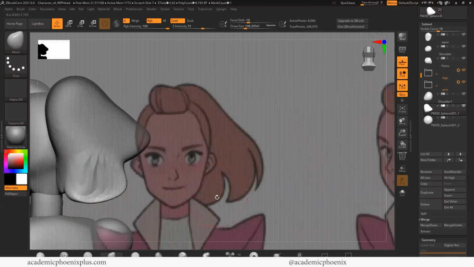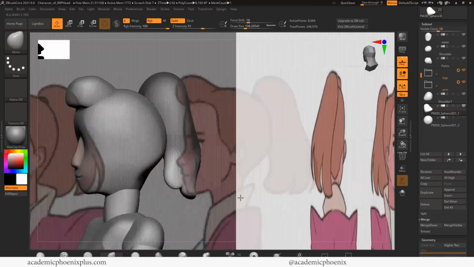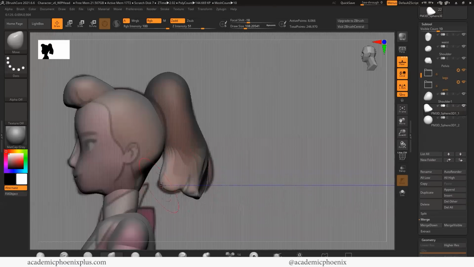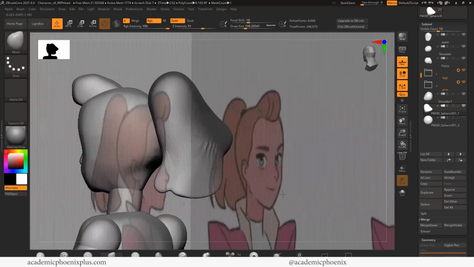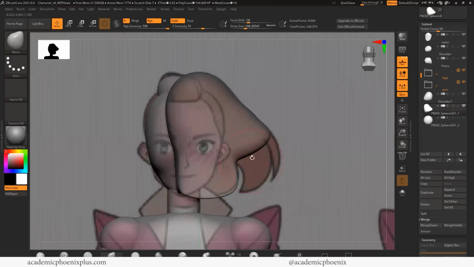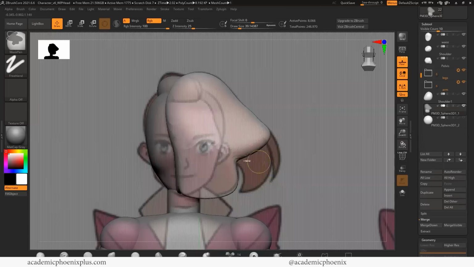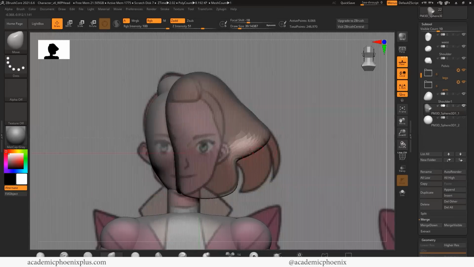So we can just move it and try to use our reference. Again, it's not going to be perfect at all, since the drawings are so different. Hold on Shift. It kind of gives me something to work with. And then let's go ahead and mask another portion. Let me remove the mask. Let's try again. I'm going to grab the move tool and you're going to see that it starts to break.